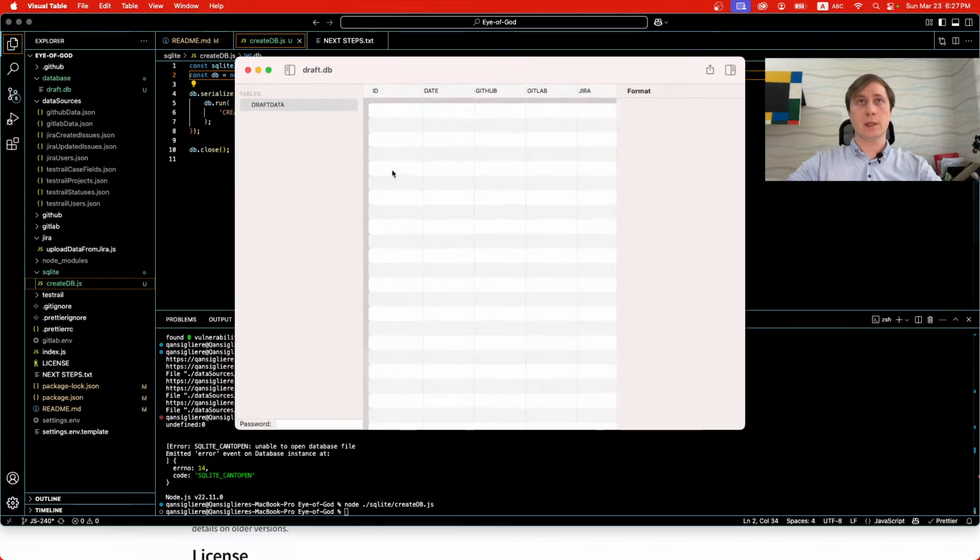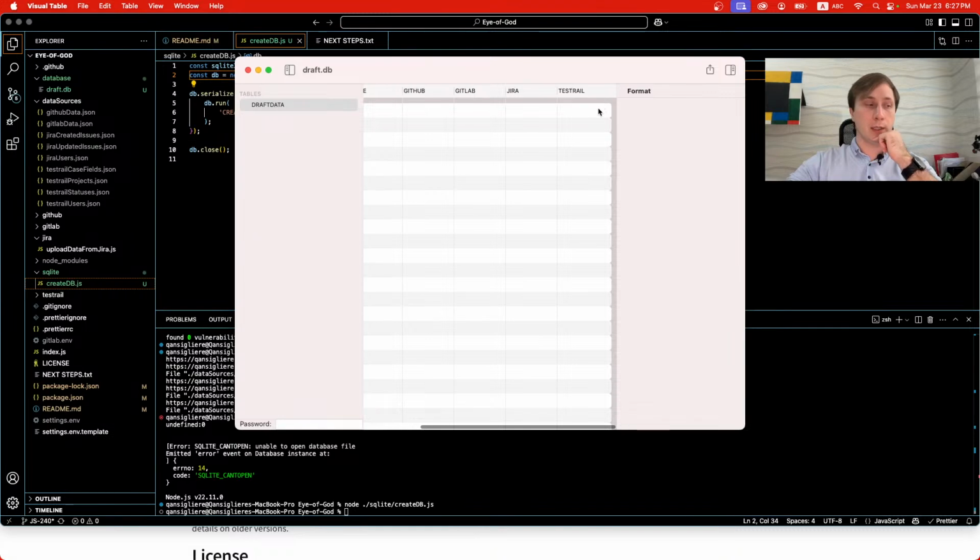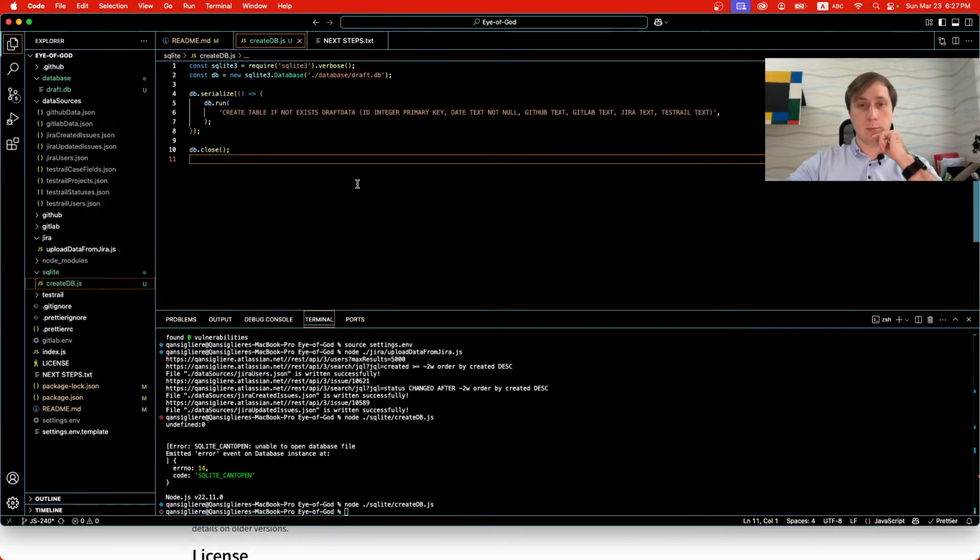Yeah. And now you can see what we created: a local database with table draft data, and this table contains the following columns: ID, date, GitHub, GitLab, Jira, and TestRail. So the first step is implemented.